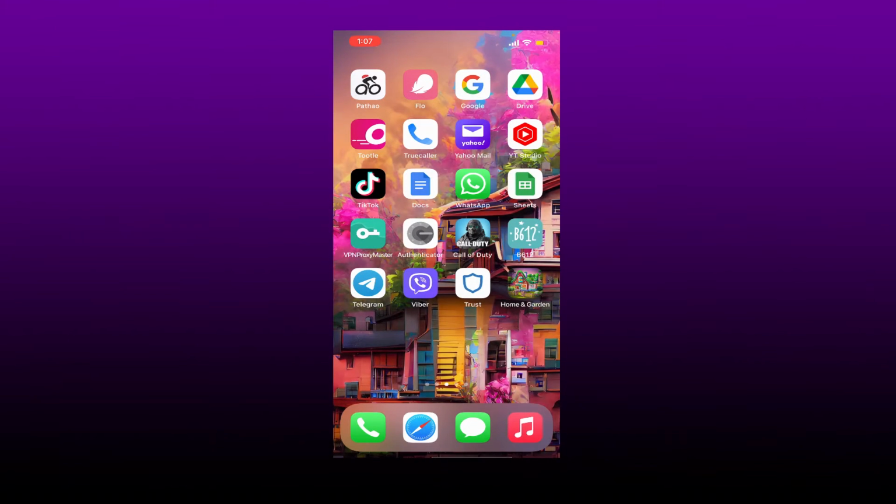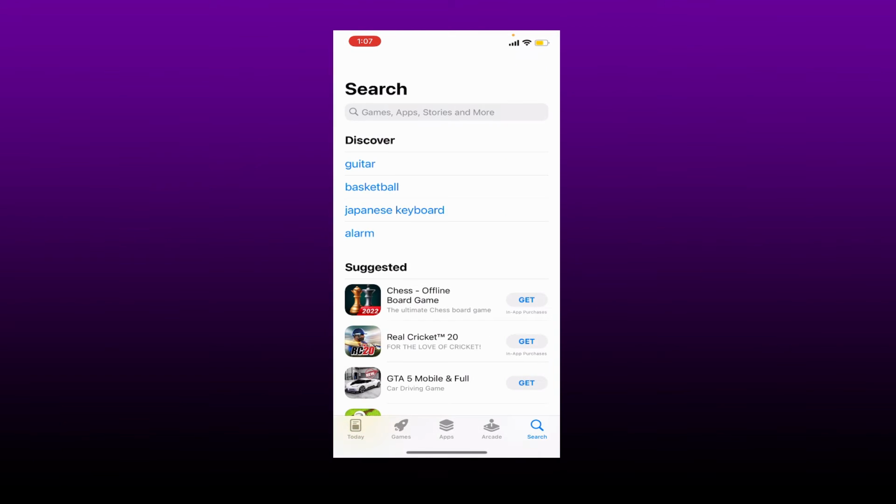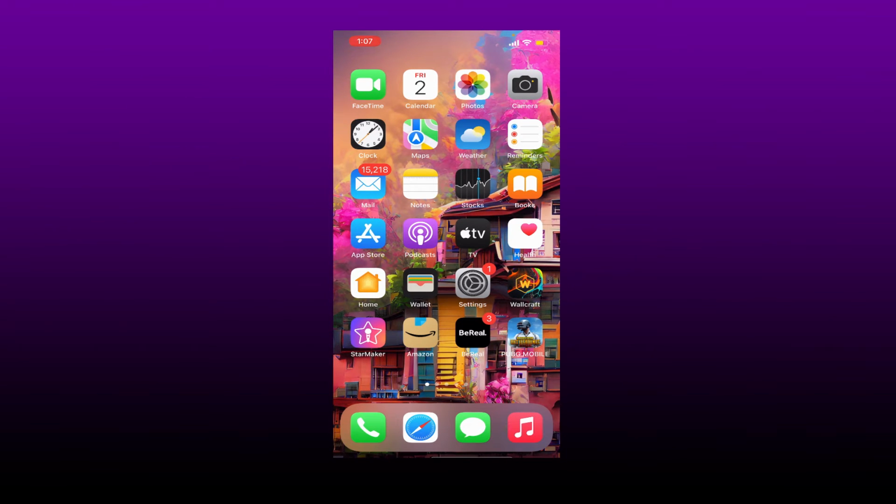The next thing to do in order to fix the issue is to go ahead and check if you've updated the latest version of Viber. Tap open App Store or your Play Store and search for Viber. If you see an update button popping up right next to the application, you can simply tap on the update button to download the latest update for Viber. If you see an open button, it means you can skip the updating process. Once you have the latest version, go back to Viber app and see if that fixes the issue.